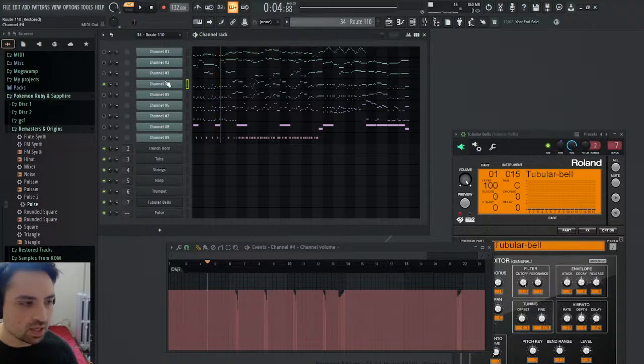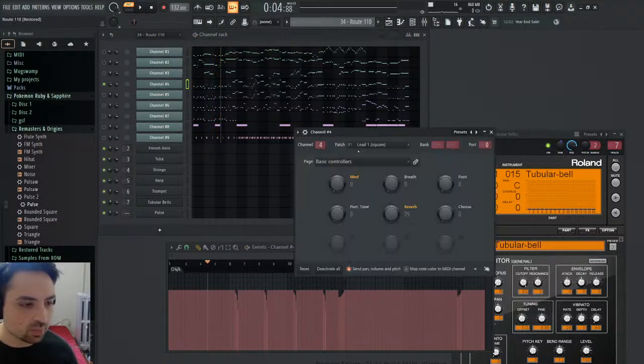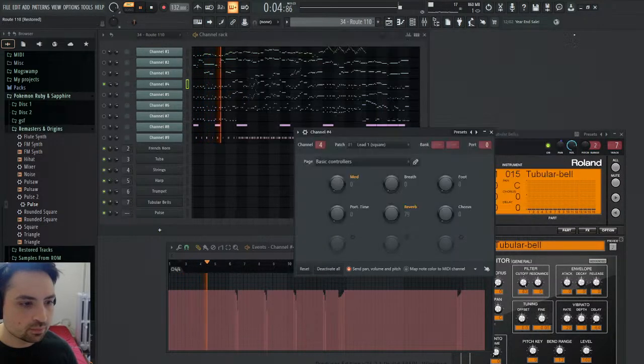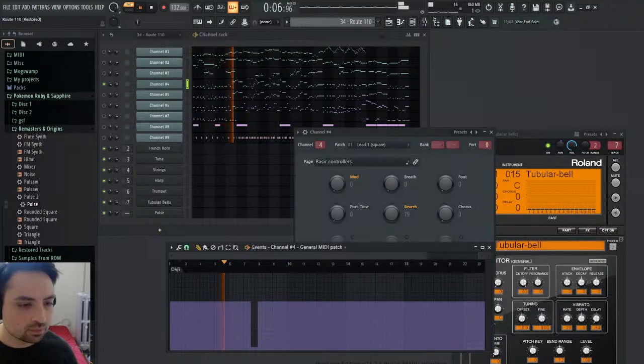Why is it sustaining here? I thought that was supposed to be a lucky thing. Yeah, see, now it's sustaining.